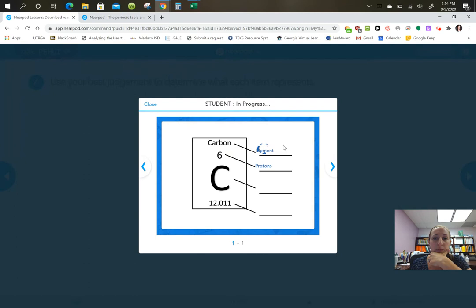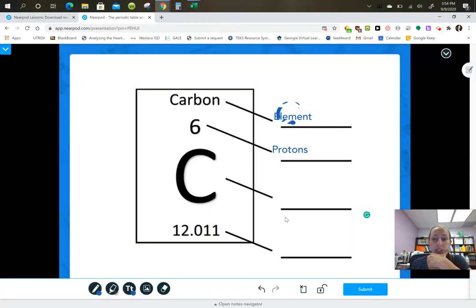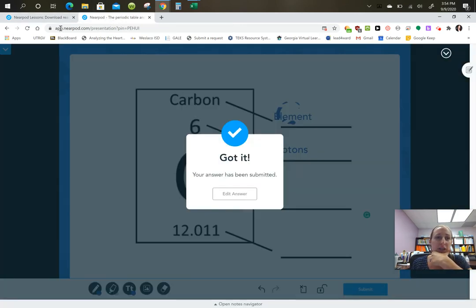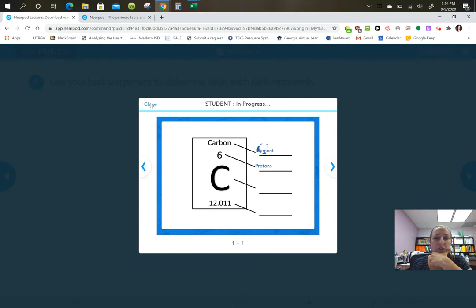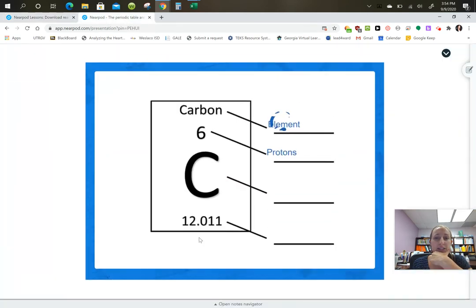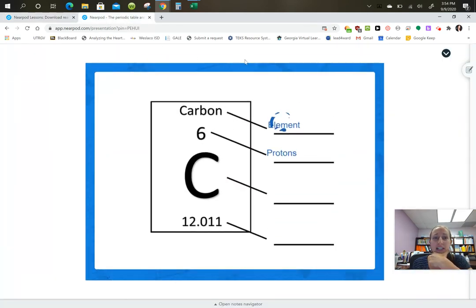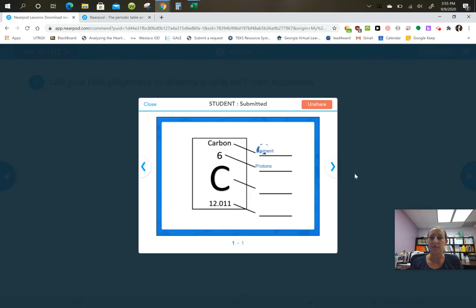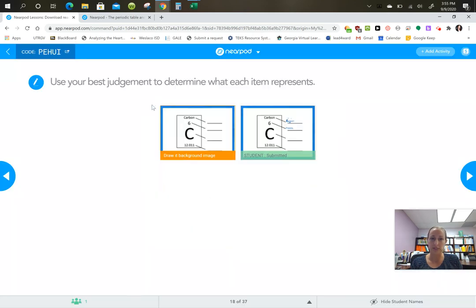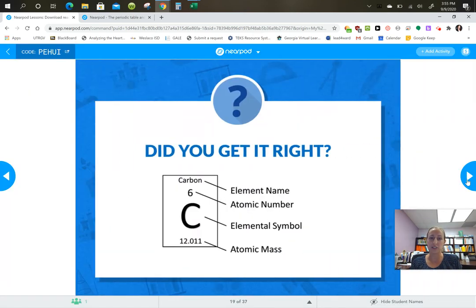The same thing, once students are finished and they hit the submit button, you're going to see that you have the option to share as you go through. So now I can share this out. If I share it, all students are going to see that. It's not going to be tied to any student name. And so you can go ahead and talk about the answer choices that came up here. All right. From there, I can move forward. I'm going to unshare and close this out, and I can start moving forward on my slides page.